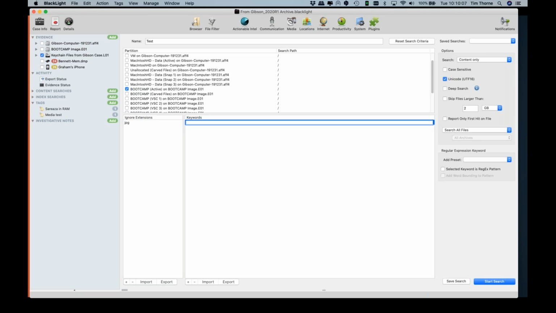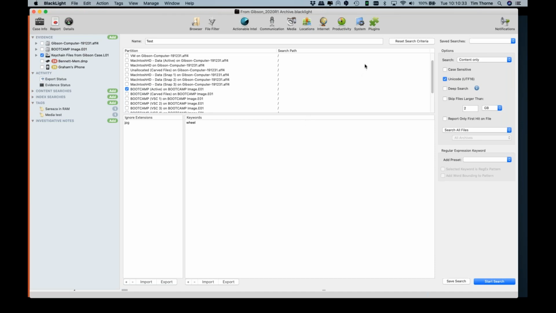Here is where I would enter my keyword search. We're not going to have time to go into this, but if I was to just search wheel here, that's the keyword search I could apply, and Blacklight will go and search the keyword wheel in every file on the bootcamp active volume, but not in JPEGs.